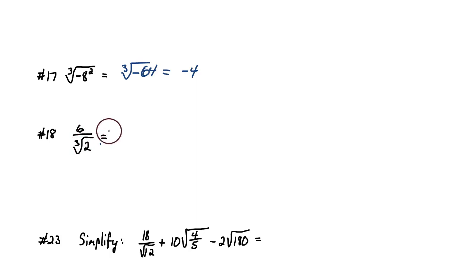Okay, number 18, we're back to a radical in the denominator. We have to rationalize. So what cube root are we going to times by? In the denominator, it's got to be something so that when you times these together, you get something that you can take the cube root of. Well, the cube root of 8 would work out really nice. So let's use a 4 in there. In the top, we have 6 cube root of 4. And in the bottom, we have cube root of 8.